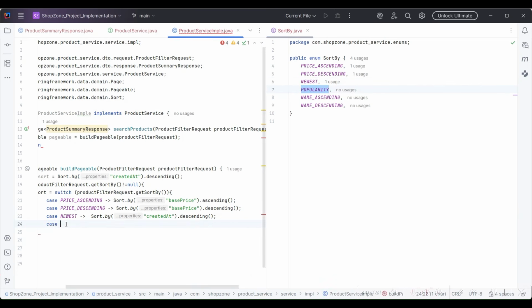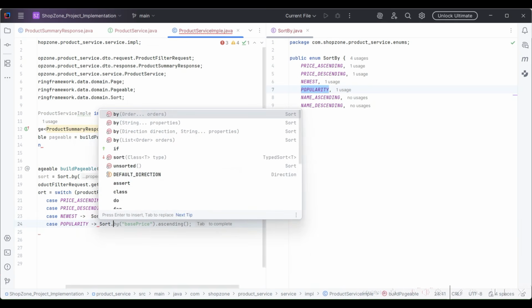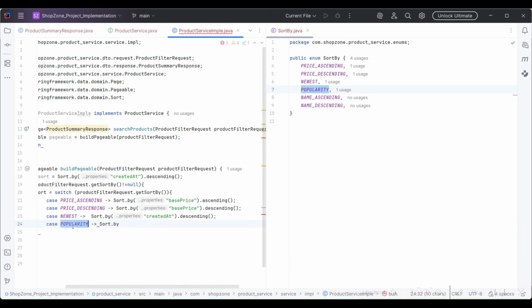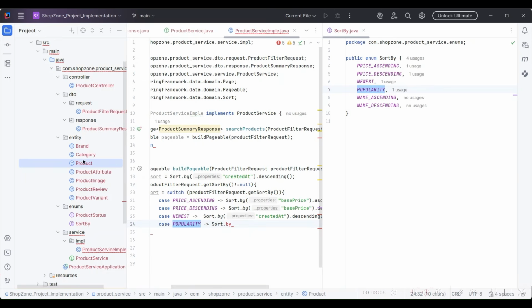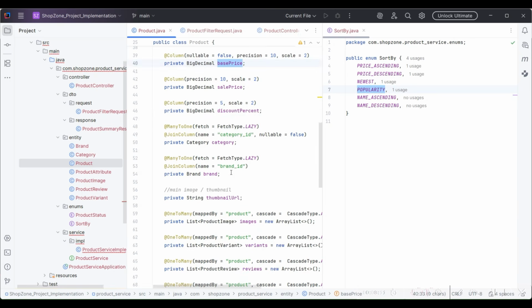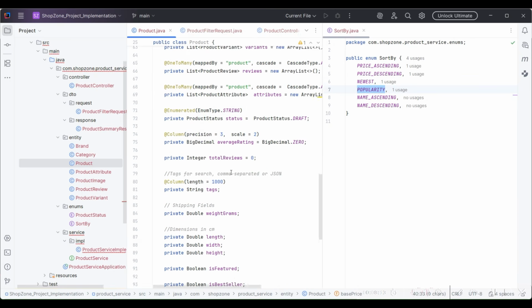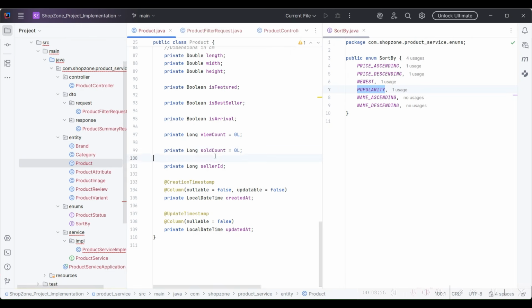The other case is popularity. For popularity, what field do we have in our product entity? Sold count. If a product has the highest number of sold count, that means the product is quite popular.